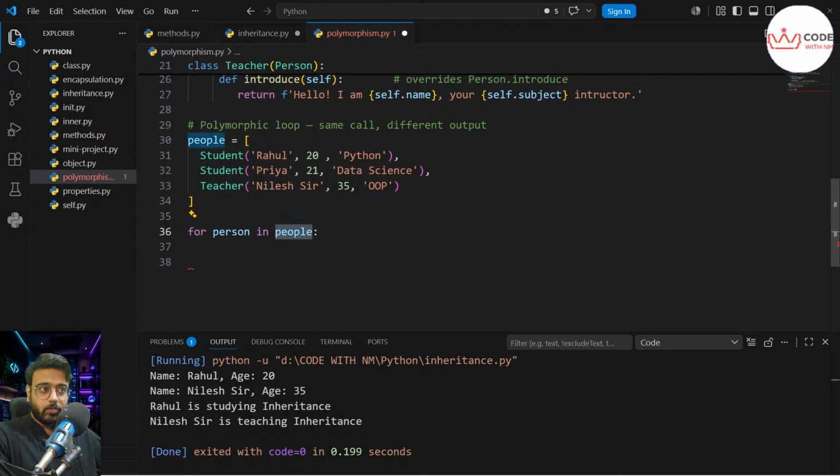First it will go inside the people list, and then it will start iterating first, second, third. We have 3 elements inside it. And after iterating I want it to print person, because that is our iterating variable, dot introduce.